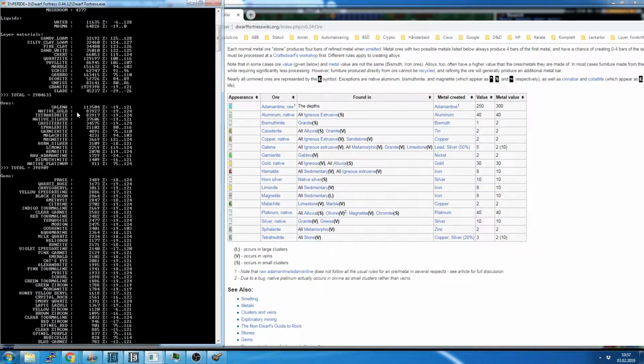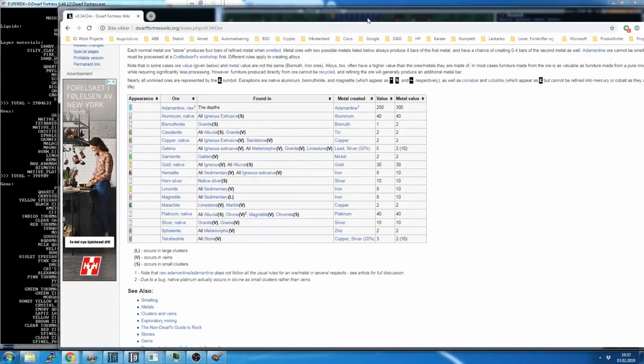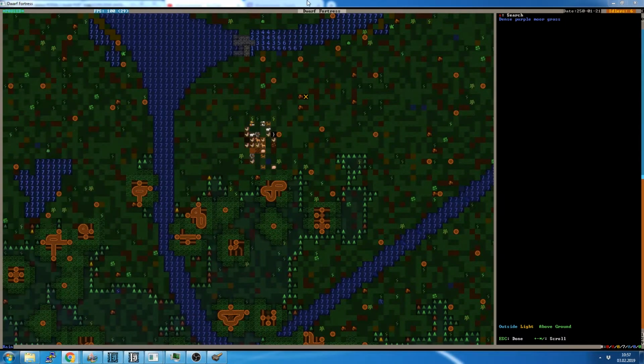But silver is pretty abundant. We also have some platinum, some bismuthine, which gives us bismuth, and raw adamantium, which we probably won't be getting to for a while. Every map has adamantium. It's at the super lowest level, and very difficult to get, but it is a super amazing substance. So, closing all of this down, or sort of minimizing all of this, we will get into actually diggy hole.